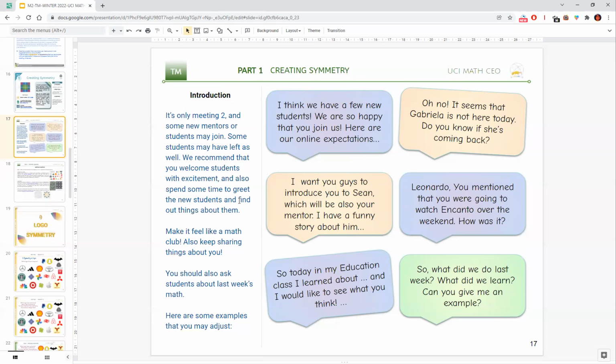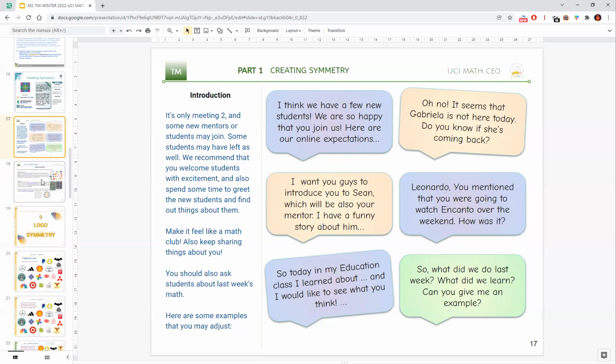So how was it? Things you learn. In my education class, I learned such and such. Or in my math class last week, I learned this and I want to share with you. These things should be very quick. So they should take 3 to 5 minutes or so. It's not about the time. It's more about the energy and that you show that you're still building personal connections with the mentors and with the students.